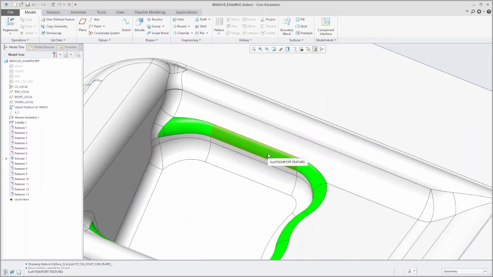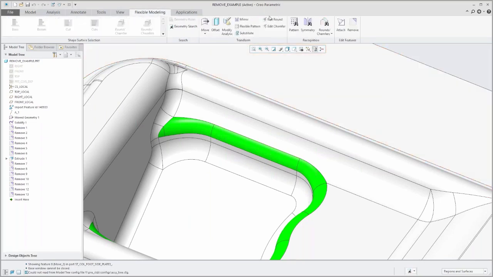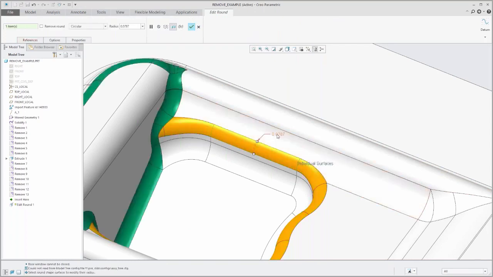And there was a customer that said, will you change the radius that we sent you? Right now it's like 60 thousandths. Could you change it to 150 thousandths? And it's like, oh, cool. Well, I got flex modeling. I can do that. I'm just going to say edit the radius like we did before. I'll pick on it. You can see, okay, it's 70 thousandths. I'm going to say, let's make it 150. I'll say 0.15. It can't do it. By extending this radius, it's bumping into all kinds of other things, and it's not going to be able to create that. So then what do we do?